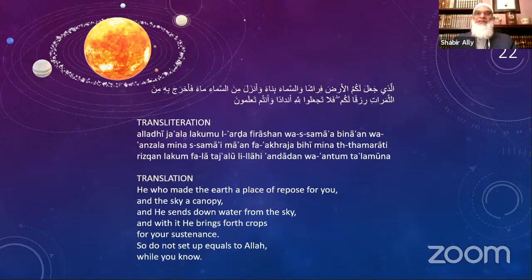So the word is yarmalun, yarmalun. So ya, ra, mim, lam, wow, and noon. So if any one of these 6 letters occur after the noon of tanween, then the noon of tanween gets assimilated into that next letter. So you see it happening with the lam as well, where we had rizqan lakum, rizqan, but we're not going to say rizqan lakum, we're going to say rizqal lakum, rizqal lakum. So why does this happen? It happens because the noon and these other letters are, well, noon is one of them too, as we said, yarmalun.